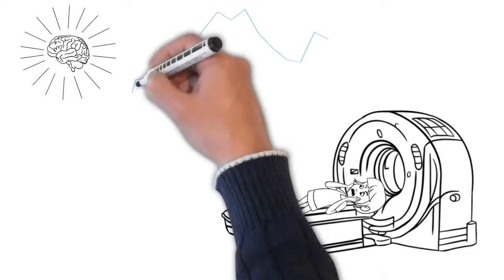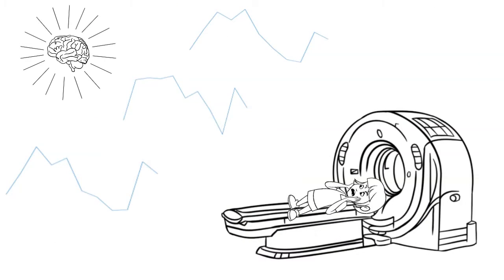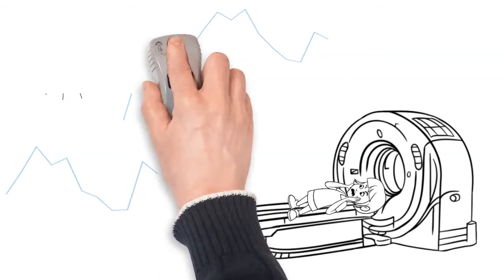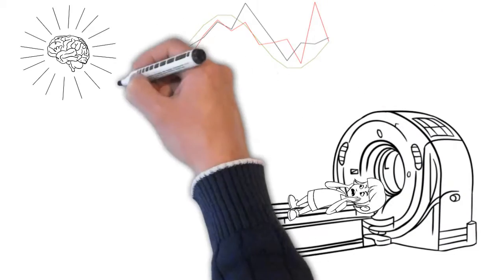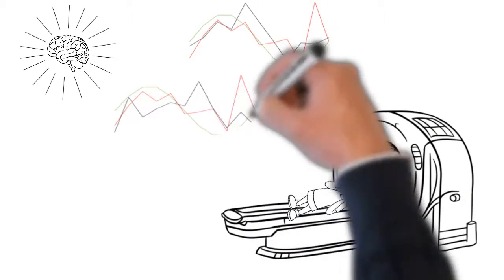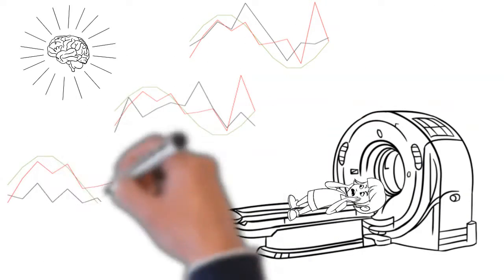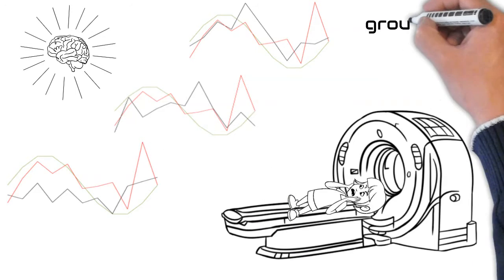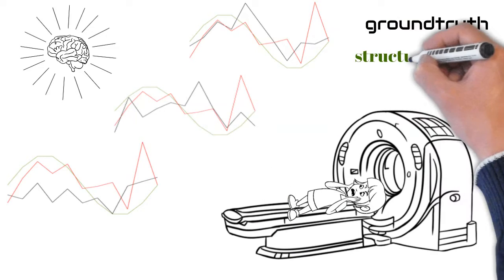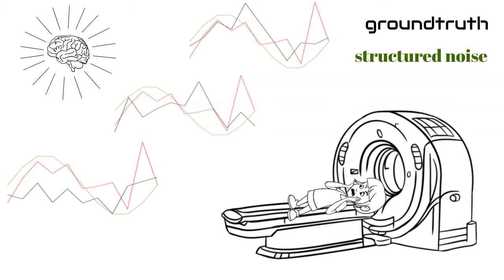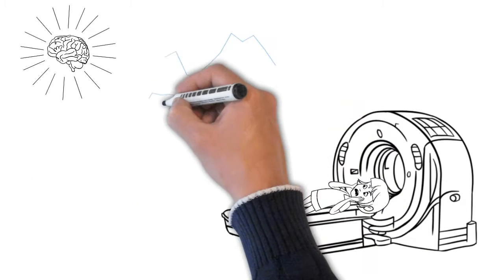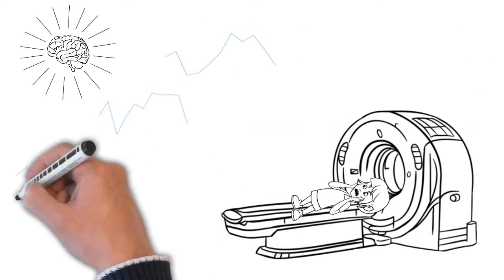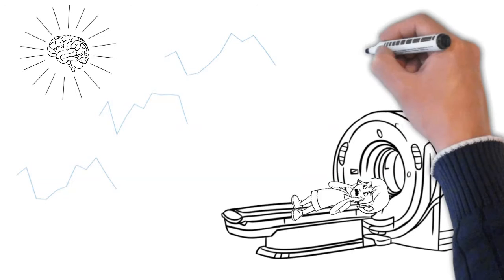At the end, we can only observe the combination of these different signals depicted in blue. Hence, the signal acquired from the machine would be the result of the superposition of the brain signal due to Anna's activities or emotions, that is the signal highlighted in black, due to structured sources of noise, that is the green signal, and due to the unstructured sources of noise, that is the red signal. At the end, we can only observe the combination of these different signals depicted in blue.